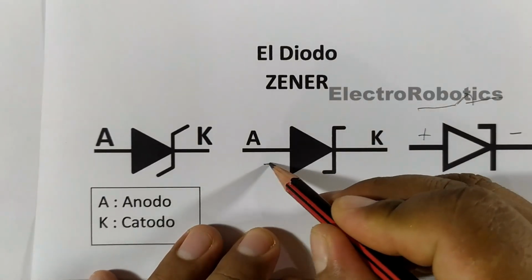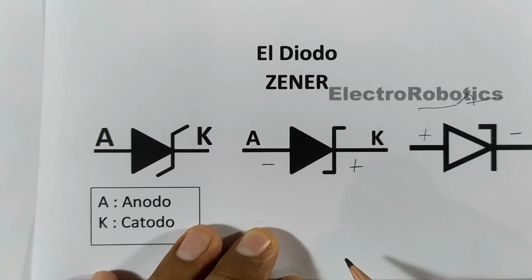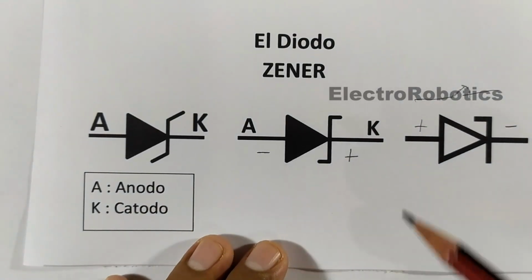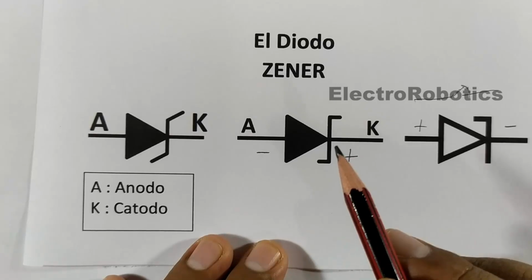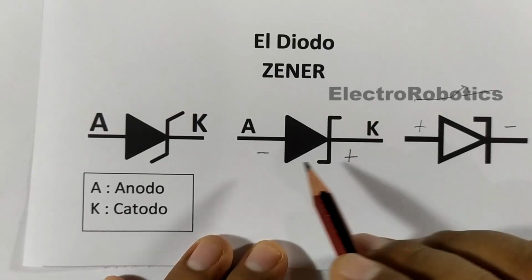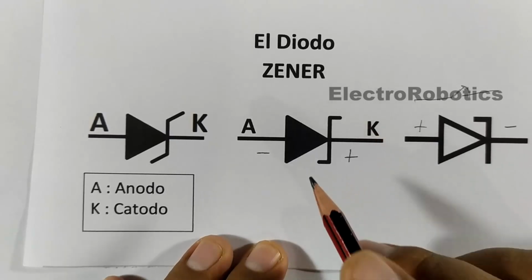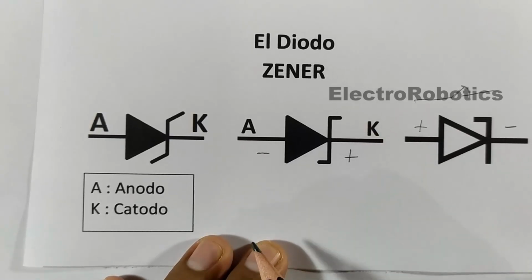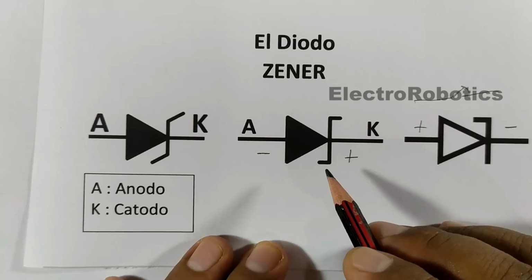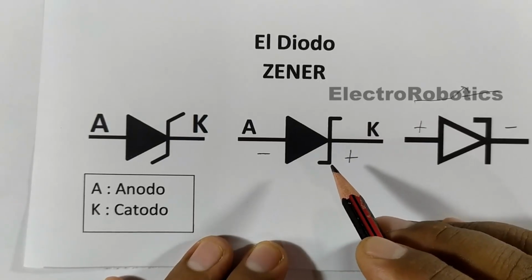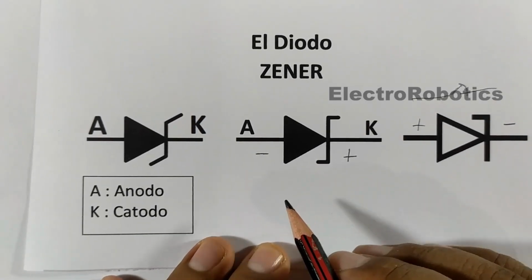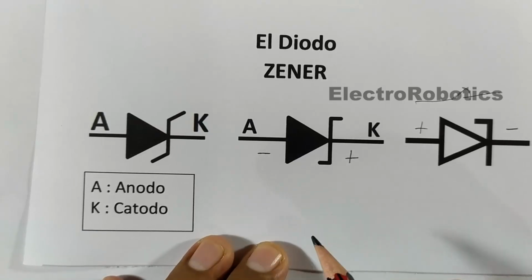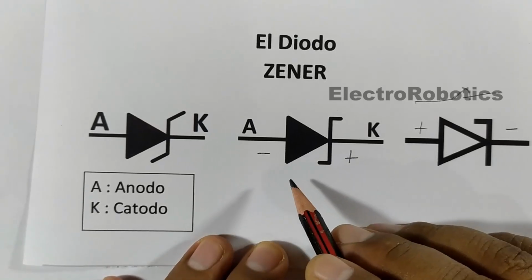if you put negative on the anode and positive on the cathode, it has a very important or interesting property, which is that the diode will conduct in reverse as long as the voltage between the ends exceeds a threshold or voltage limit, which is called Zener voltage. This Zener voltage is listed in the datasheets, and depending on the code, you will have Zener diodes that can conduct in reverse at 2 volts, 3 volts, 5 volts, 12 volts, or higher voltage. That is to say, there is a variety of Zener diodes with different voltages, in this case in reverse or Zener voltage.